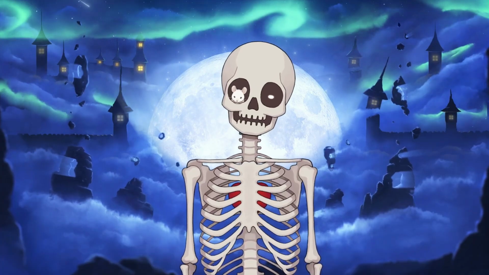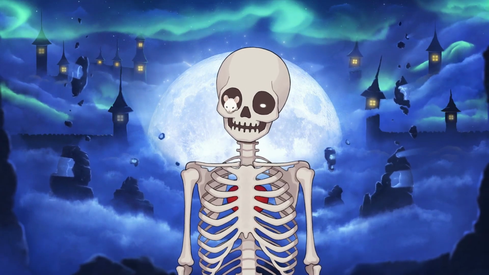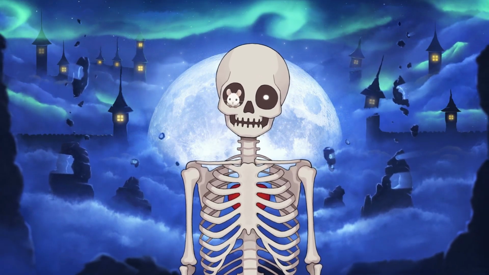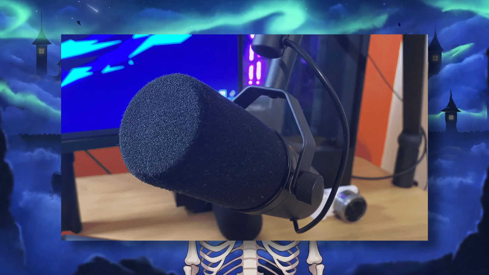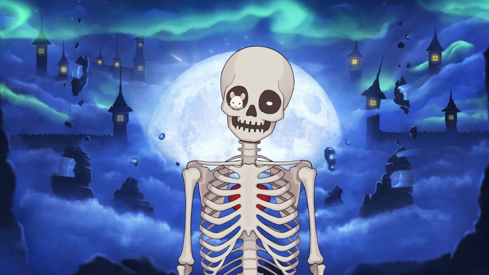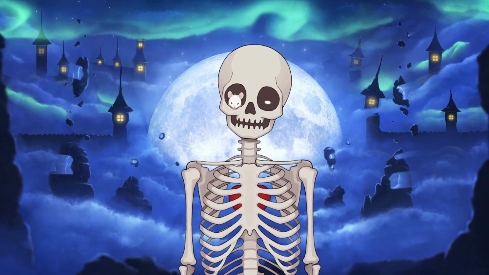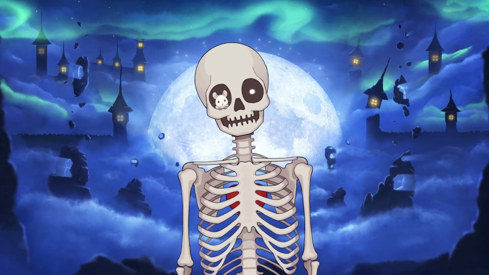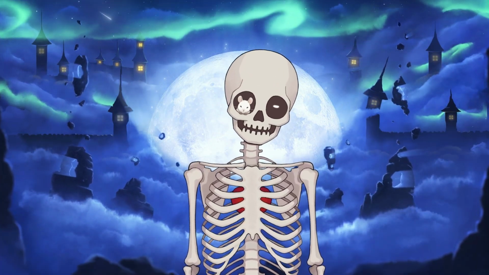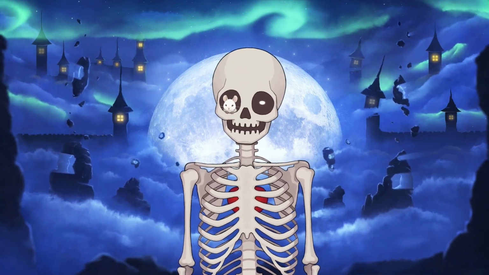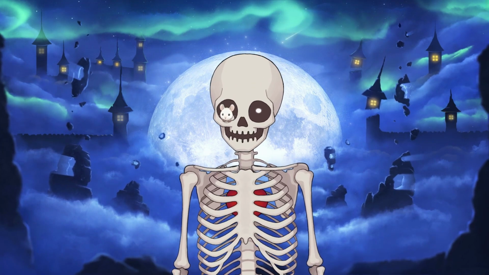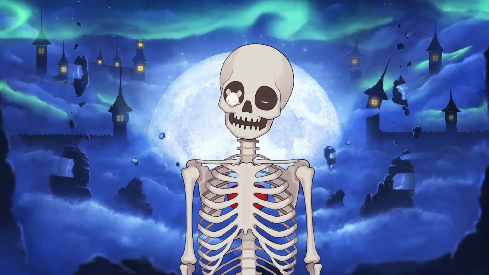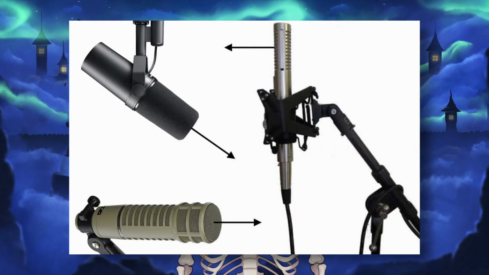So the first thing that you need to consider with positioning is the orientation of the microphone. That's basically just the direction that the microphone is facing. It may sound super obvious that the microphone needs to be pointing towards your mouth for it to get the best sound, but you'd be surprised how many people don't actually know what the front of their microphone is. It can be a little bit deceptive in some of the designs.